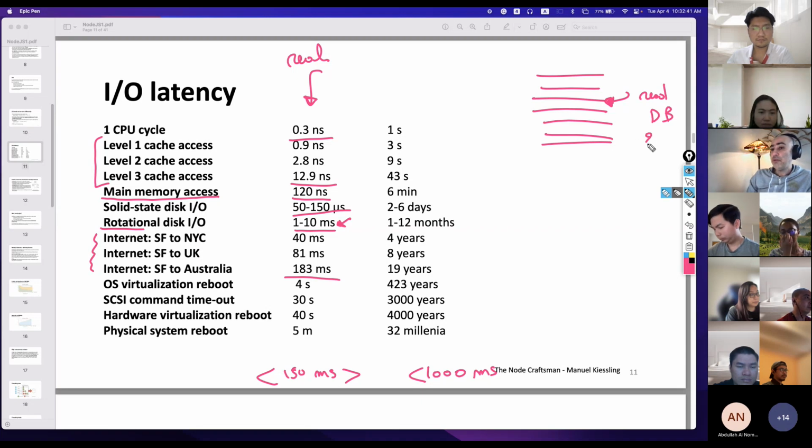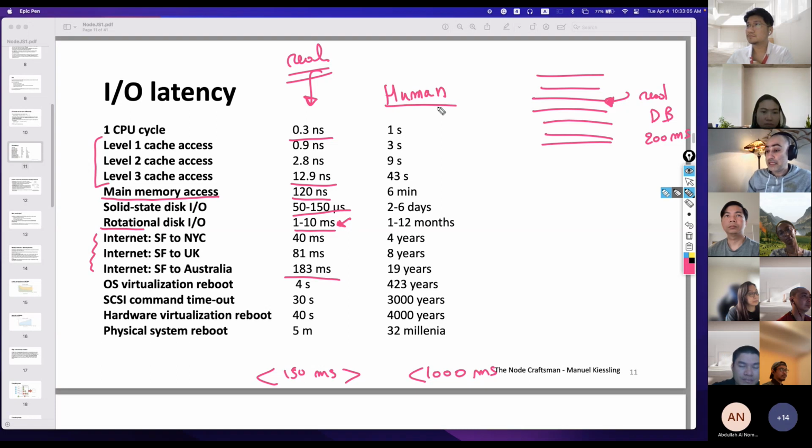Let's say reading from the DB will require 200 milliseconds total. You get the results and then you continue processing. That's considered good, normal in any application.